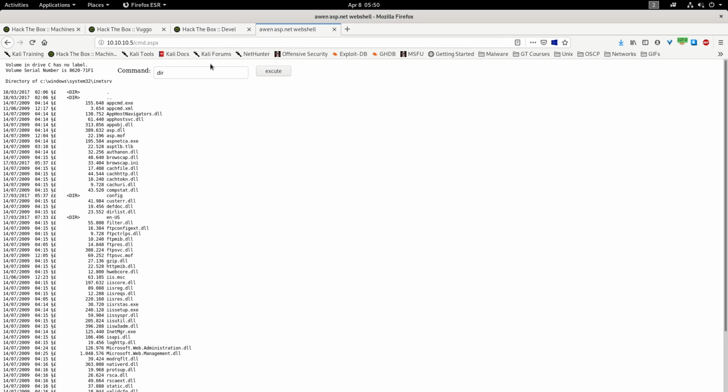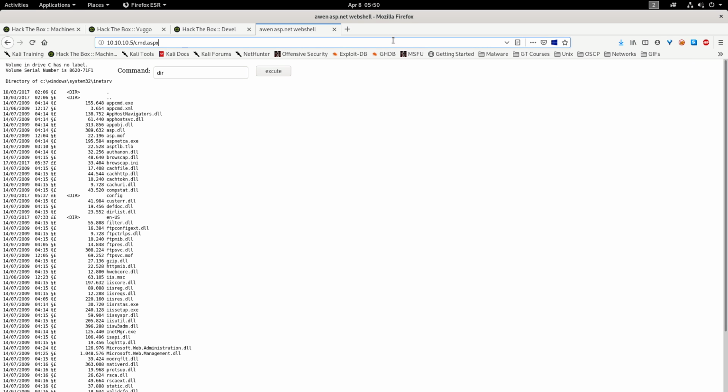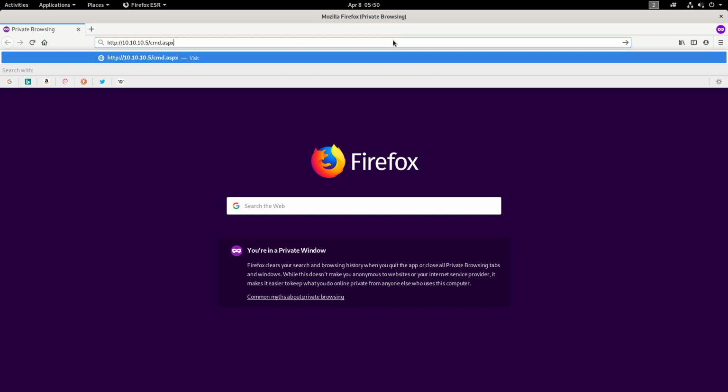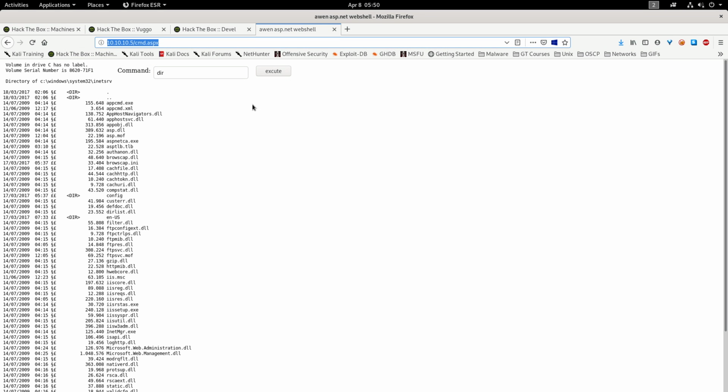One quick thing, I did notice that it seemed to save the commands that I entered when I was doing this. To be honest, I did it a few weeks ago, which is why I'm doing the walkthrough now, to make sure that I really gathered and maintained all of the knowledge from rooting this box. So I'm going to go ahead and open up an incognito tab, which should mean that it's not going to give me these recommendations. Yeah, sweet. Okay, so, oh, never mind, it still does that.